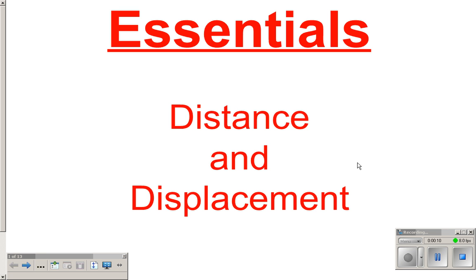Before you get too much further, I would pause this and do two things. One, please make sure that you've got your learning targets sheet in front of you. There are a number of targets for this video, and you need to make sure that you understand them. And the second thing I want you to do is make sure that you've got a notebook or paper or something so that you can take detailed notes on this.